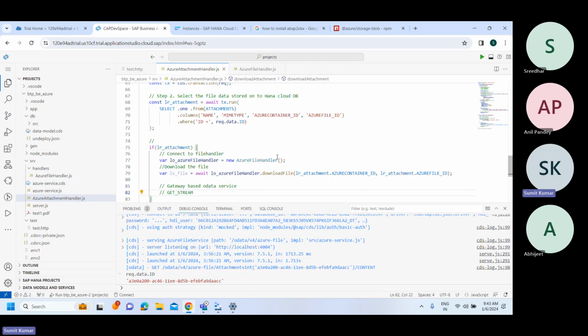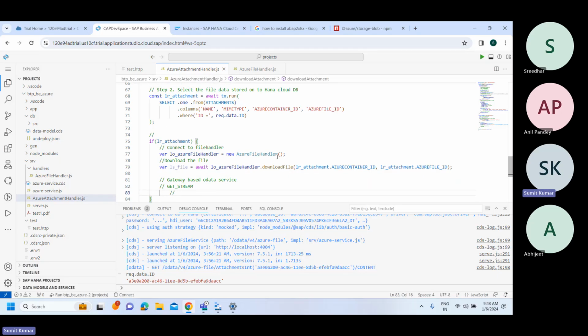In the create stream, we used to upload. In the get stream, we used to download. While downloading, it used to have two parameters. Download used to have two parameters. One, I can say, is some sort of header information. In the header information, we used to pass the file name and the way in which we would like to download.